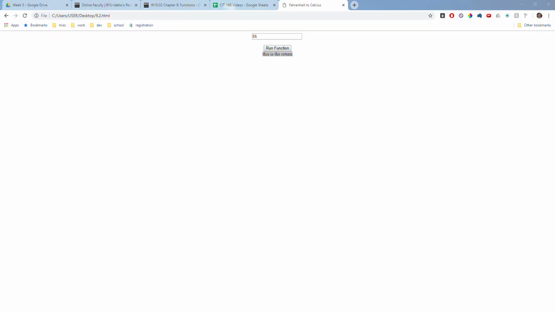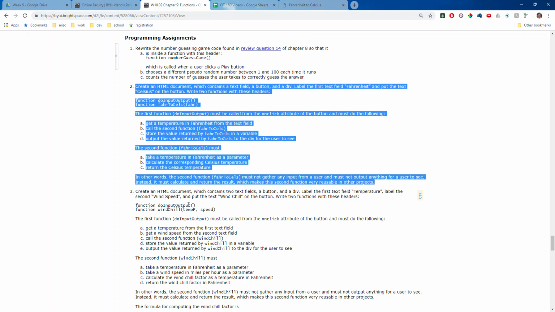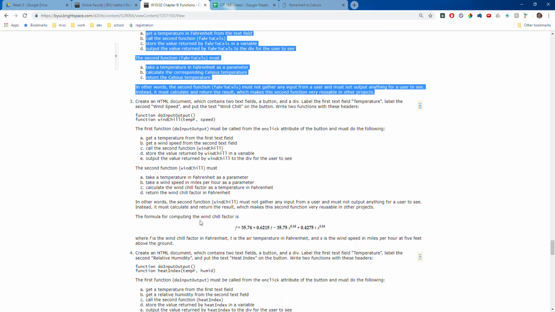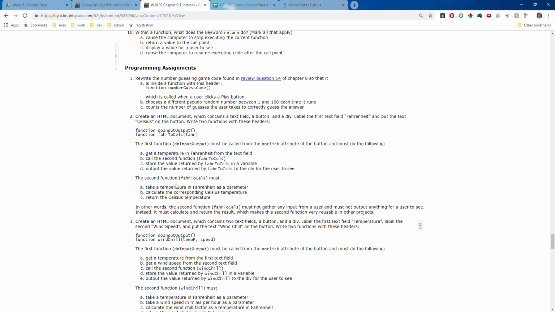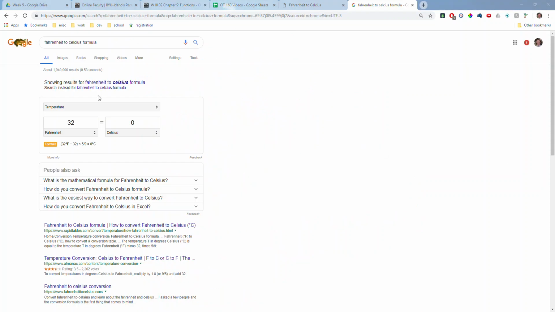So for some of our processing, does it say what we need to do? Let me just look it up real quick. All right, I just Googled this. Looks like the formula is the Fahrenheit value minus 32 times 5/9 would equal Celsius.